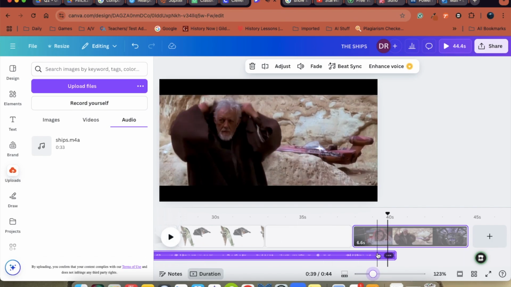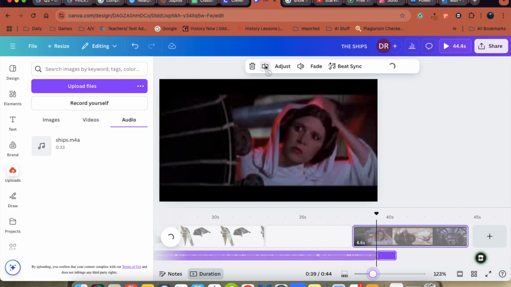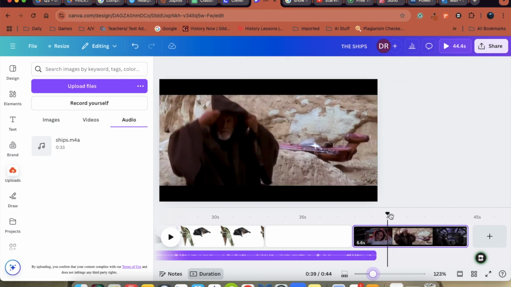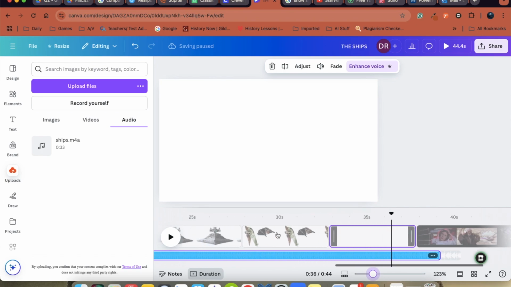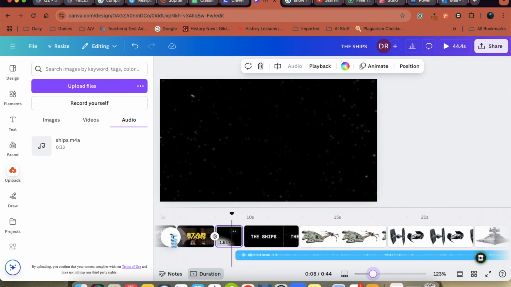Okay, so I can definitely come back here, and I'm going to put my cursor there, go back up and hit split audio, and then I'm just going to delete that little audio clip. If I click back on the audio, again, I get this toolbar up here, so I can do enhance voice, which is evidently some kind of AI tool, I would imagine. Let's see if that makes a difference.